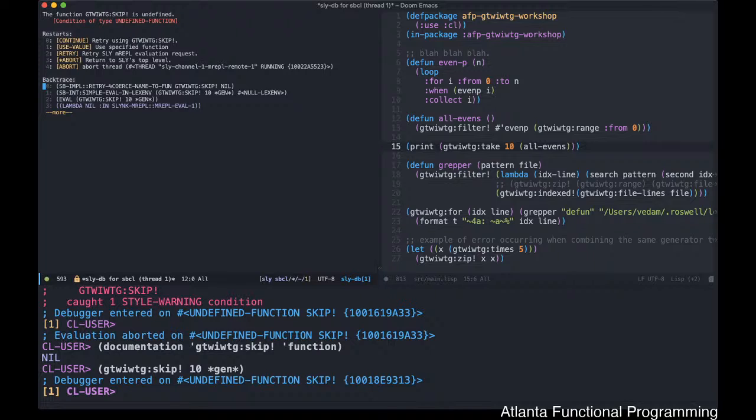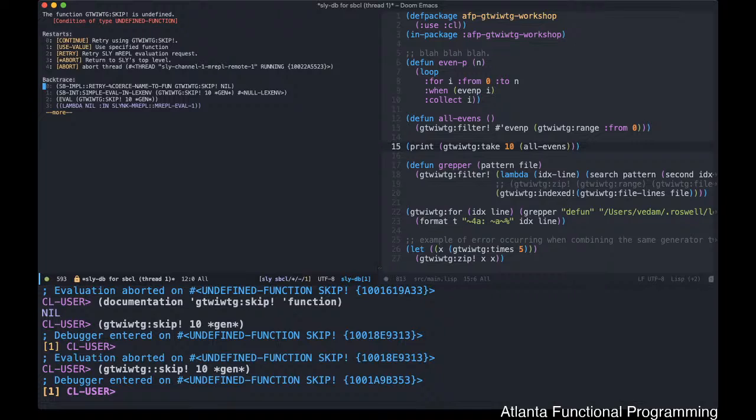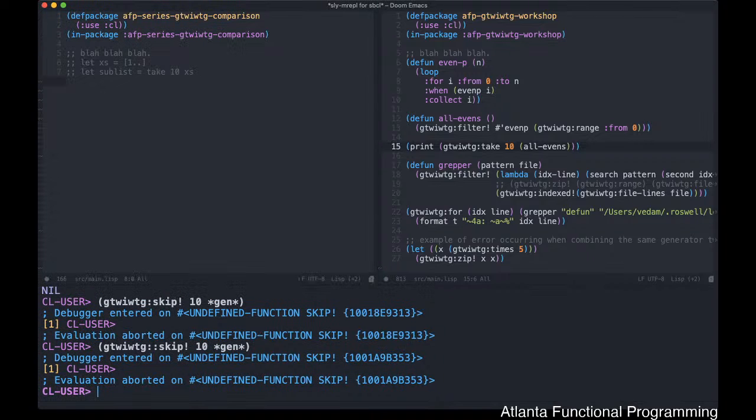Skip is undefined. That must mean that in this library it's not available, but it says that it's an exported function. So, it says that it's in the library and I see it there, but let me see if I can use it in the project.